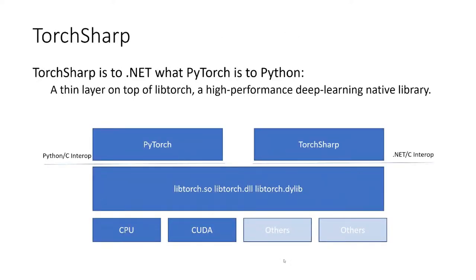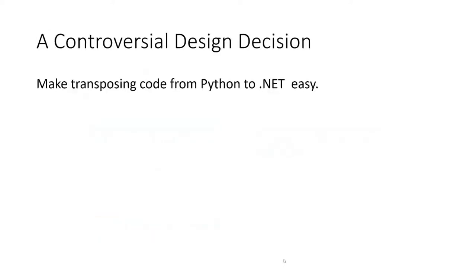Oh, yes. And here I just want to emphasize again that TorchSharp sits on top of the native libraries for Linux, Windows, and Mac OS. There is no Python interop involved here. There's another library, torch.net, that does go via Python interop. That is also available. We chose to go the native route with this particular library. I want to right away bring up and take questions and arguments and feedback on what we felt and knew was a very controversial design decision. We made the high order bit to ease the transposing of code from Python to .NET.